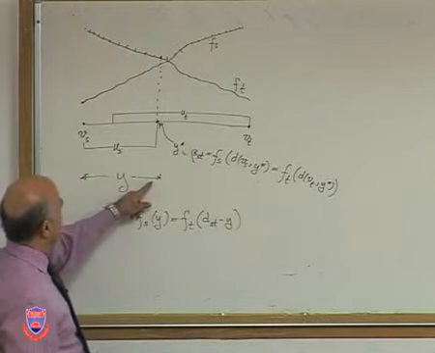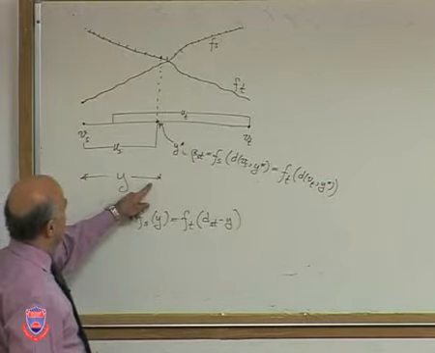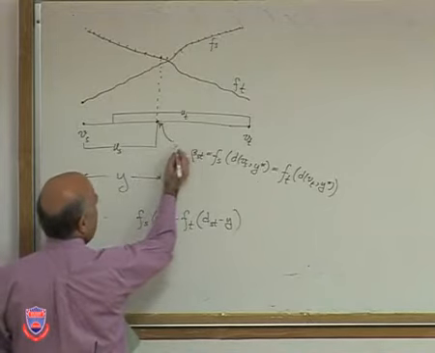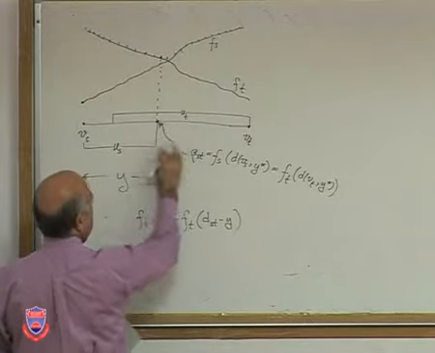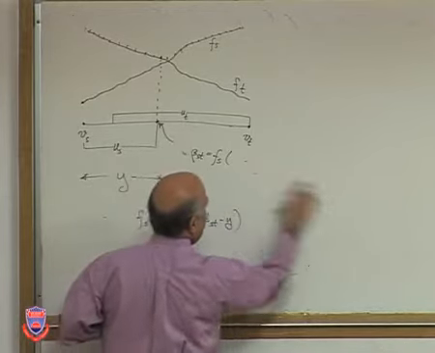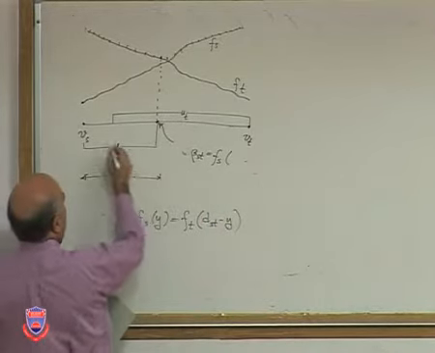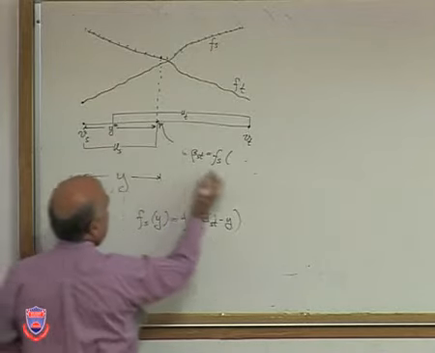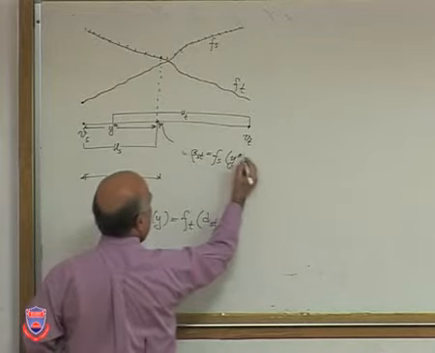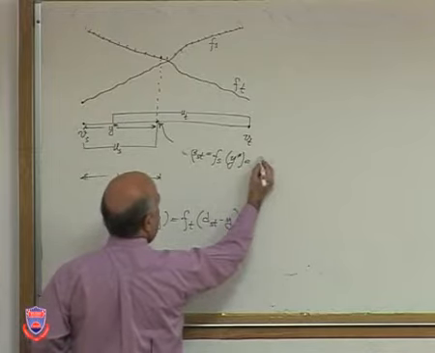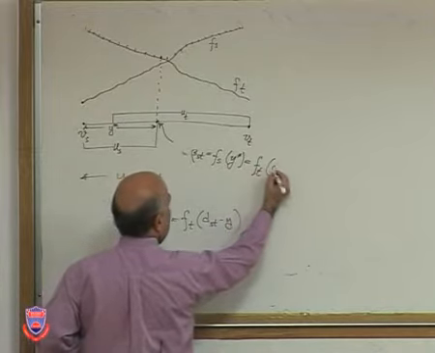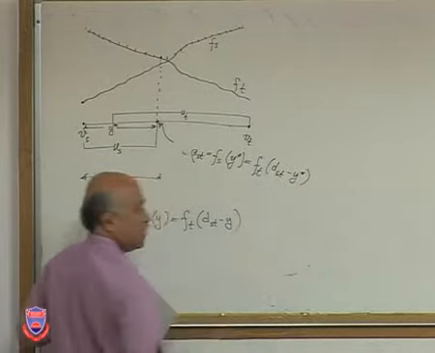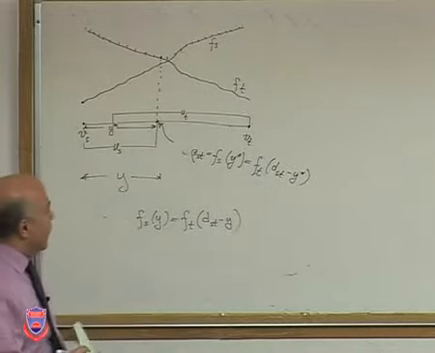Over here, well, let's change that to x. Let's change that to the length because I already took this as a length here. So over here, if you take this as a length, then it's going to be Fs evaluated at y star, which is the same as Ft evaluated at the distance between S and T minus y star. Let's change that. Okay.